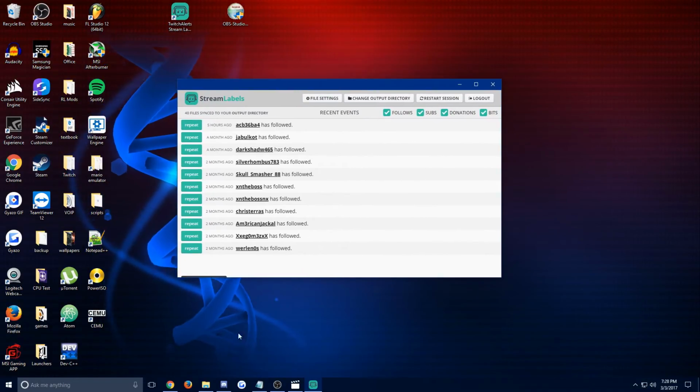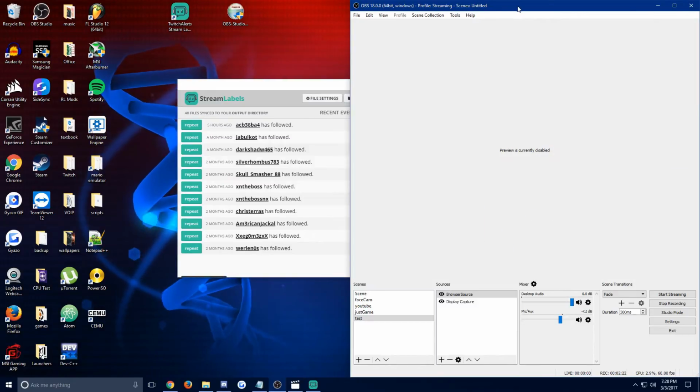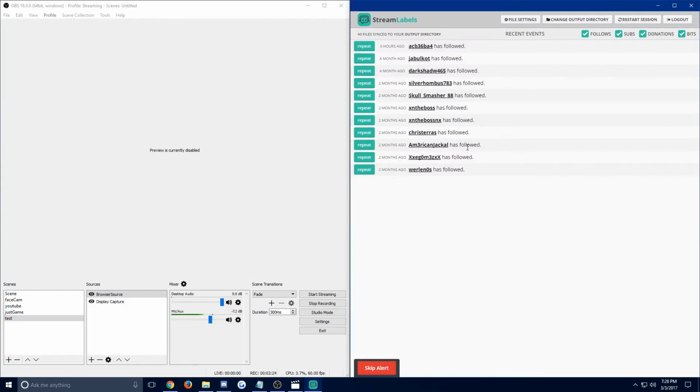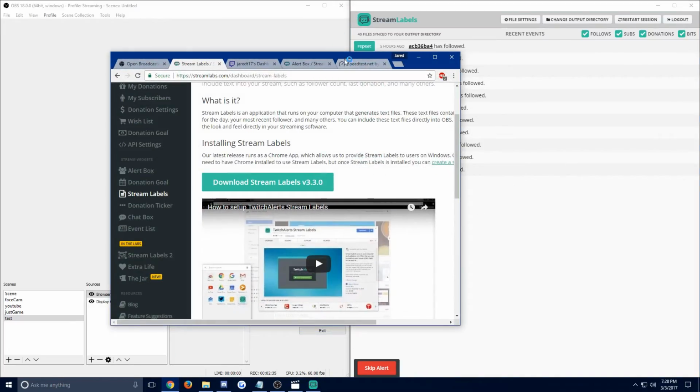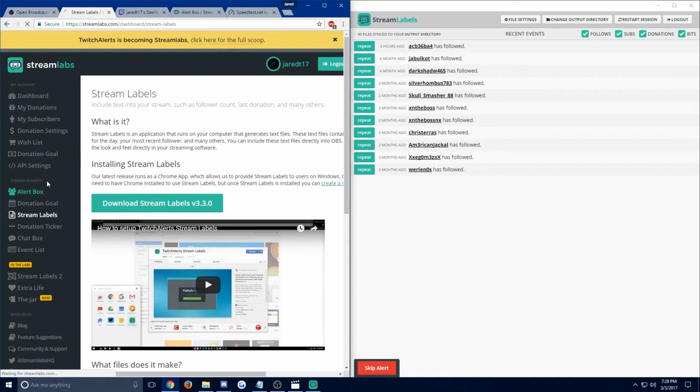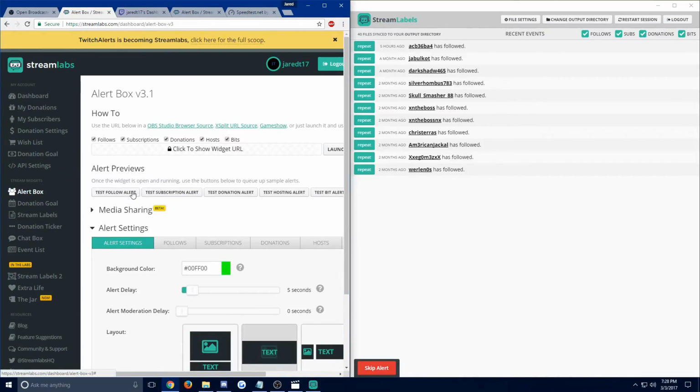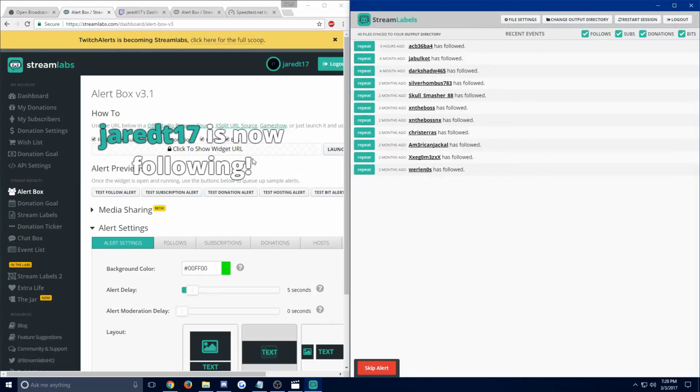I also use it as, let's say I have OBS open, then I also want Streamlabs open right next to it so that when I'm streaming, I don't have to look at the stream preview itself to see the alerts that pop up. I can just look right at this. Because these are live too, I'll show you. If you go back to alert box and click test follow alert. Oh, I guess these aren't real followers, so this won't work for the test because they're not real, but real followers will pop up on here. I can guarantee you that.